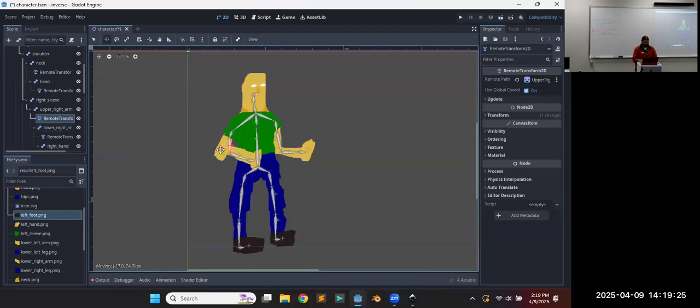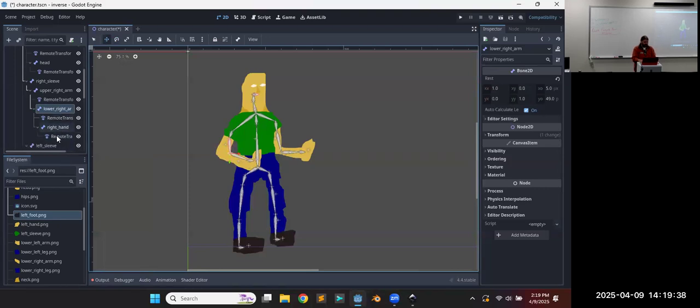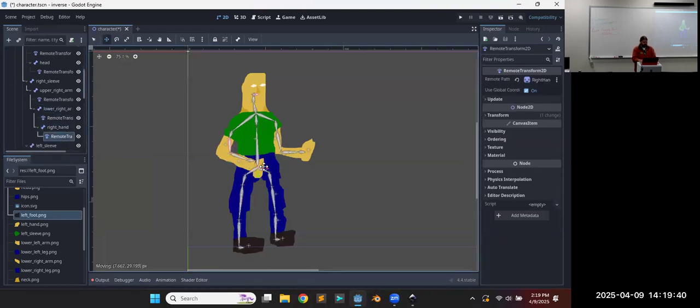So when you move the bones, the graphics that are connected to those bones that are near it also move.